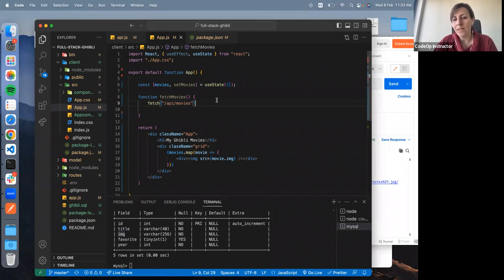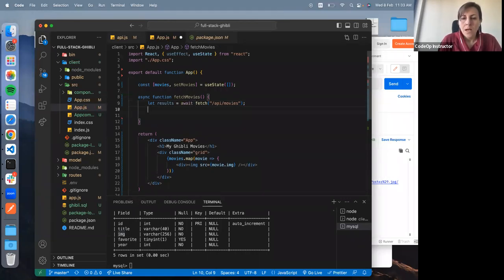I just do fetch like this. And then instead of .then, I will do the async. So this will be an asynchronous function, and I will await the fetch. And then if this is correct, I will also await transforming the results of the fetch to JSON.